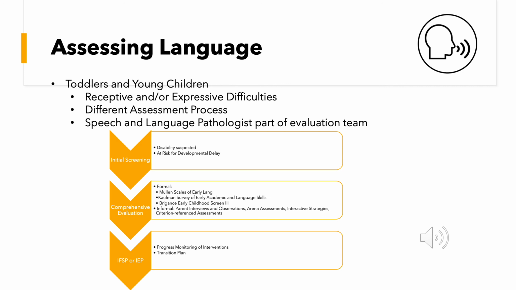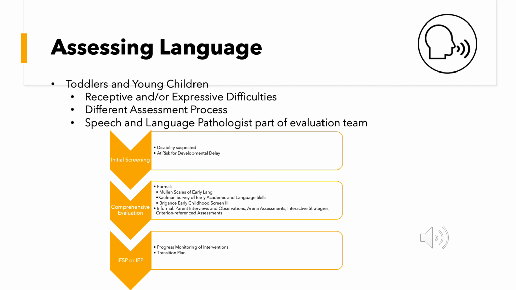Language assessments collect data on receptive and/or expressive difficulties. As such, part of the evaluation will be performed by a speech and language pathologist. Like the RTI model, formal and informal measurements are to be administered by multiple examiners in various settings, including the young child's home, to provide the data needed for evaluation. The early childhood model looks like this.